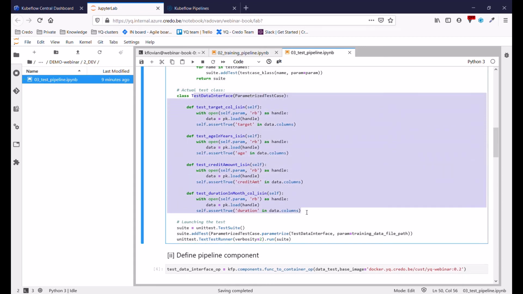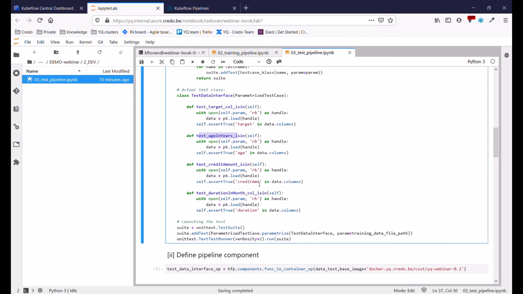So basically you are testing whether all of the columns that should be there for the model to work properly, if they are there. And here I'm not using anything special. It's just the Kubeflow pipeline and the unit test framework of Python. And I created a couple of unit tests, testing whether the target column is in my model for training, whether there is age, the credit amount, and the duration. So these are the columns of my input data.